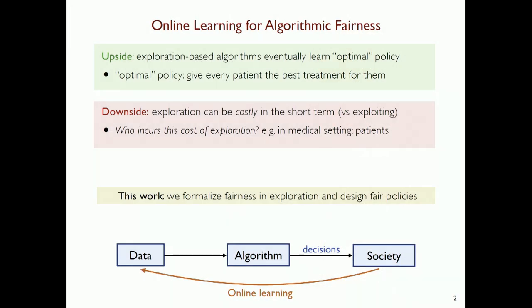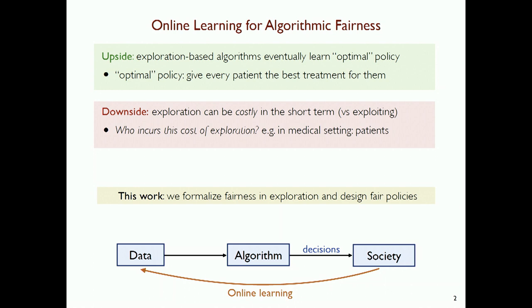Okay, so this sort of online learning is happening in lots of domains, one of them clinical trials. So at a high level, what's the upside of all of this? The upside is, if I'm updating the data set continuously, I can collect the right data, and hopefully I don't get into the problem we had on the first slide, where we over-index on certain groups and under-index on certain other groups.